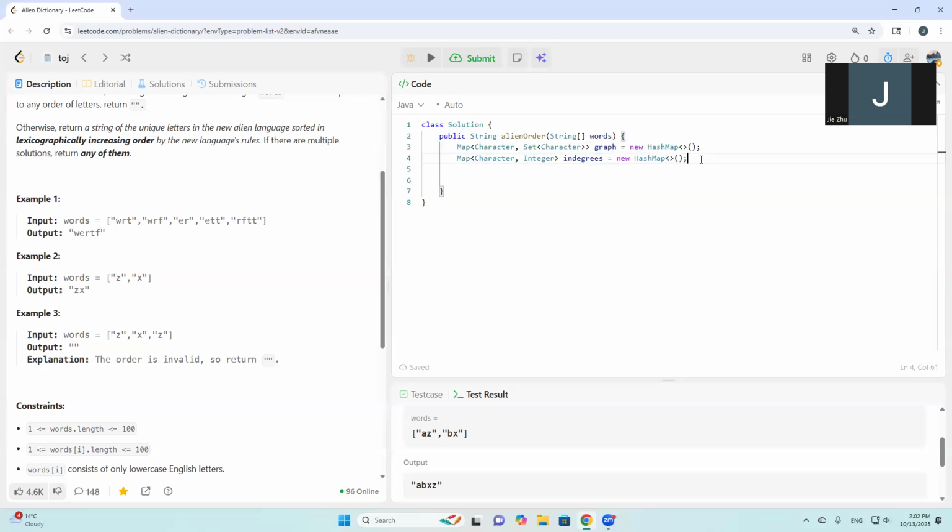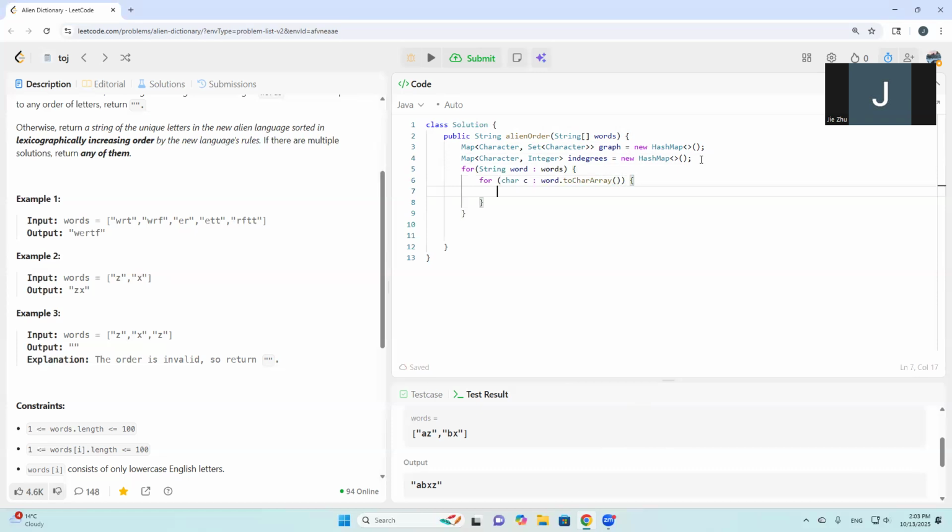So what we do is that we can use for String word in words, right? And for char say in word.toCharArray, right?